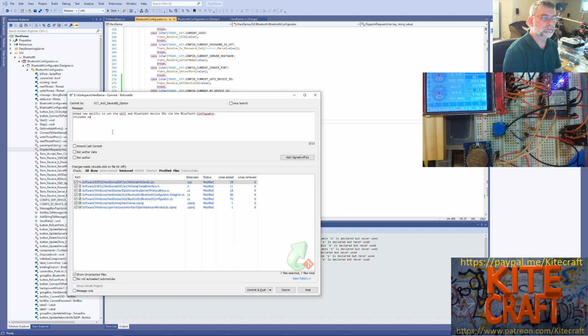Includes new fields on the Bluetooth screen in HardSense 64, new protocol keys, new actions in the dispatchers.